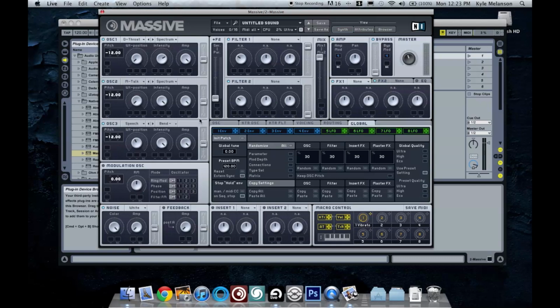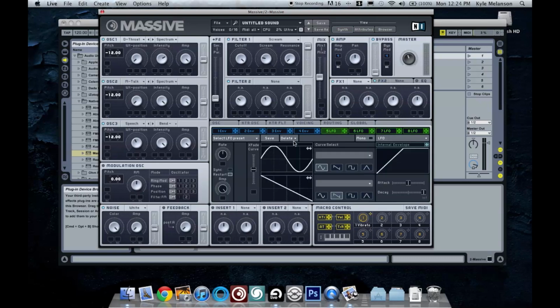I'm going to leave all the filter positions to the middle, so it's not all going into filter 1, which I'm going to change to a scream filter. Turn the cutoff up. Gonna move the scream down a little bit. We're going to take the resonance all the way down for this one. Move the mix in between 1 and 2. You're not even going to use filter 2, so it doesn't really matter.